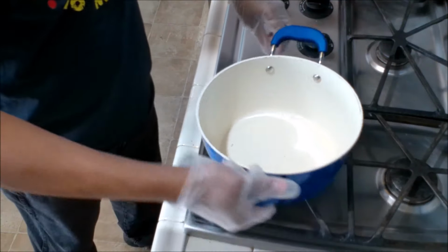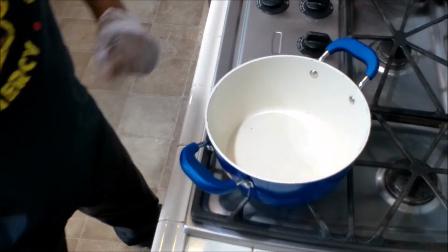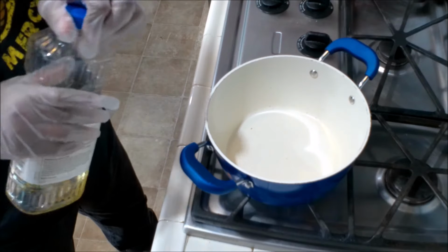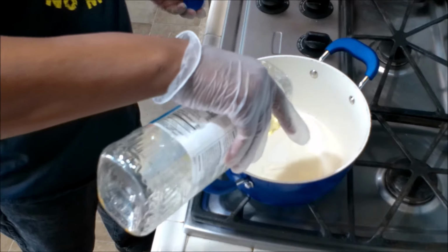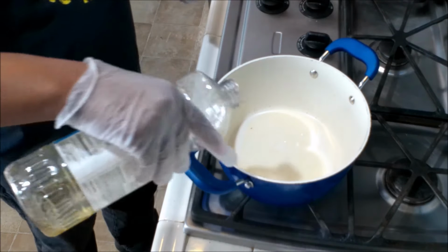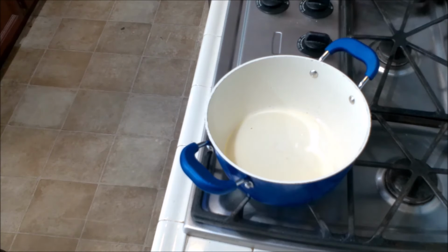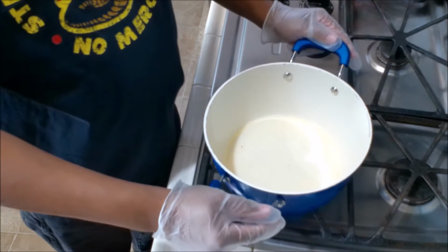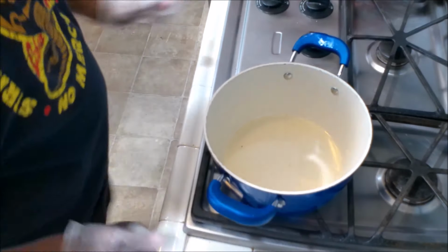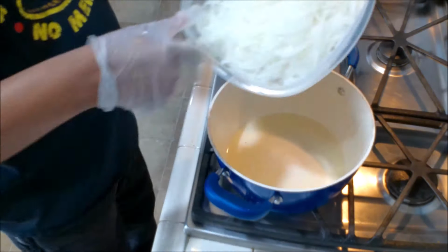Okay, let's get this heat turned on at medium, and we're going to add a few tablespoons of vegetable oil. Normally I use canola oil, but in this case, I think I use vegetable oil. It's a good neutral oil as well. Once the oil heats up, we're going to add our onions and start sauteing them. All right, now let's add our onions.